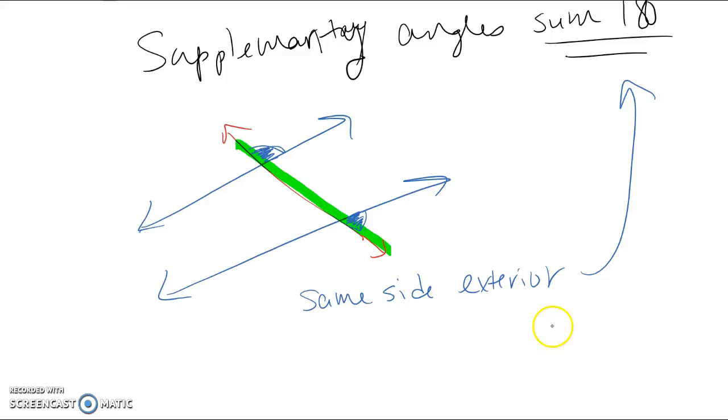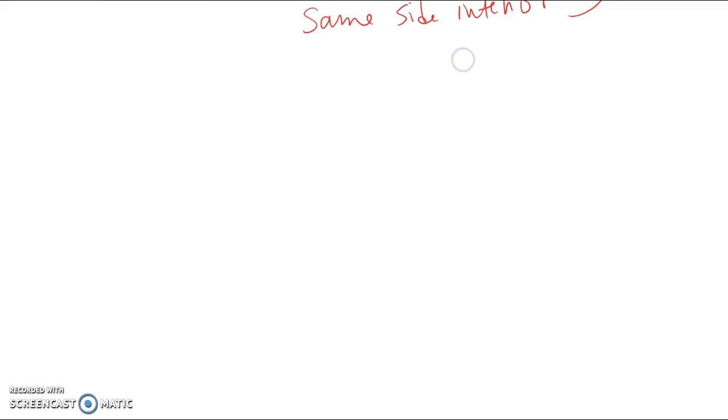And then the only other one I can think about is I think it's just the exact opposite. It's like, not alternate exterior, maybe. Or same side interior. Yeah, that's it. Same side interior. So I stay on the same side of the transversal, but I come to here and here, okay? So the red ones are called same side interior, and they are also going to have a sum of 180 degrees. So what do you know? Now you know all these little relationships about these angles, and from here you're just going to practice identifying with the vocab which angles are the same, and then maybe some examples after that.